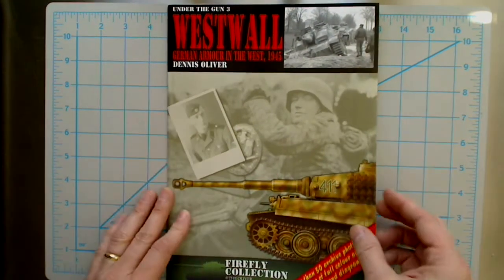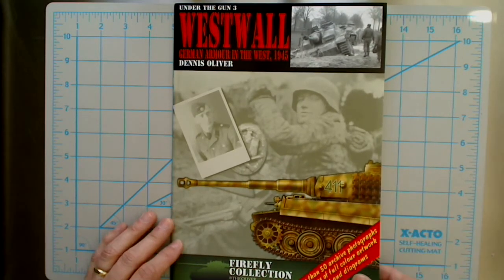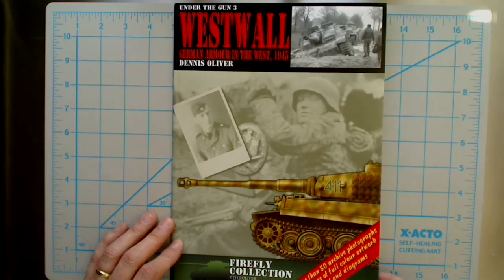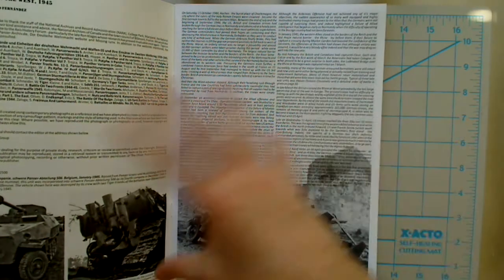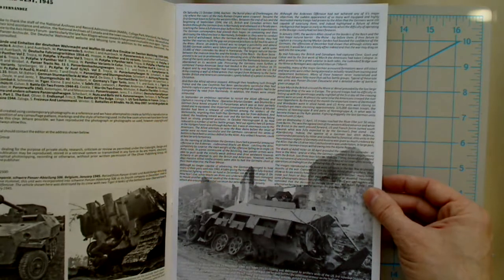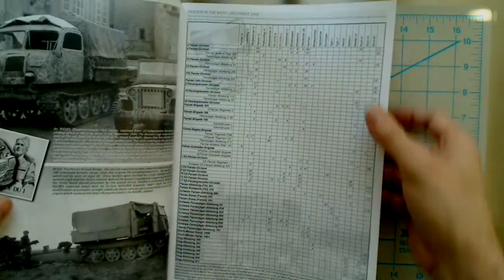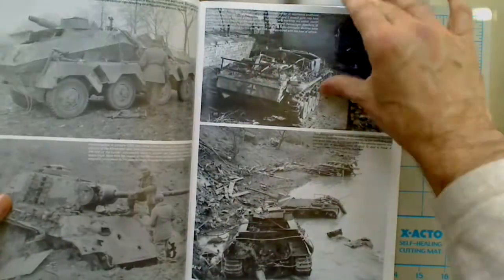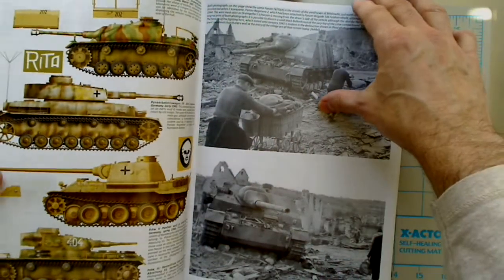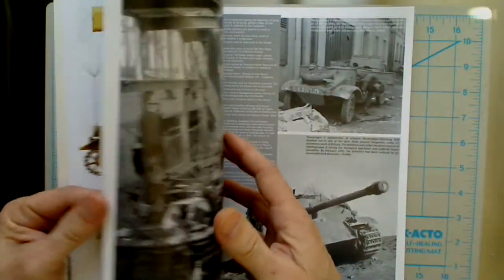Because these books are so small I'm going to quickly go through this, so apologies if anyone thinks I'm rushing — it's intentional. I'm trying to make the entire book somehow available online. These books usually have very nice text descriptions and historical information on the units they're depicting, like this huge table with numbers of units, and nice reference photos. Skipping over a couple pages, more photos — very typical of Firefly. I skipped over a whole middle section, but it gives you the general idea of what they provide in terms of detail.